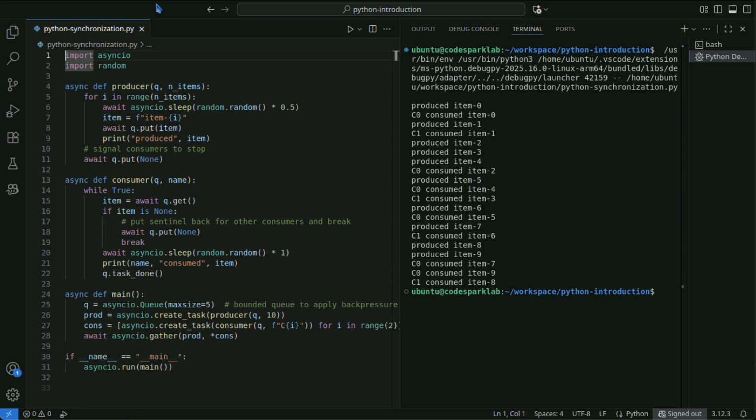Queue helps coordinate producers and consumers asynchronously. Additionally, setting max size makes the producer wait on put when the queue is full, preventing overproduction.